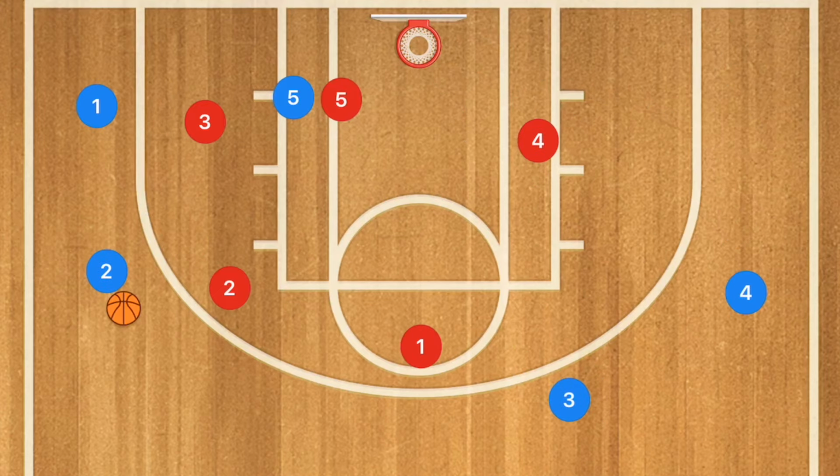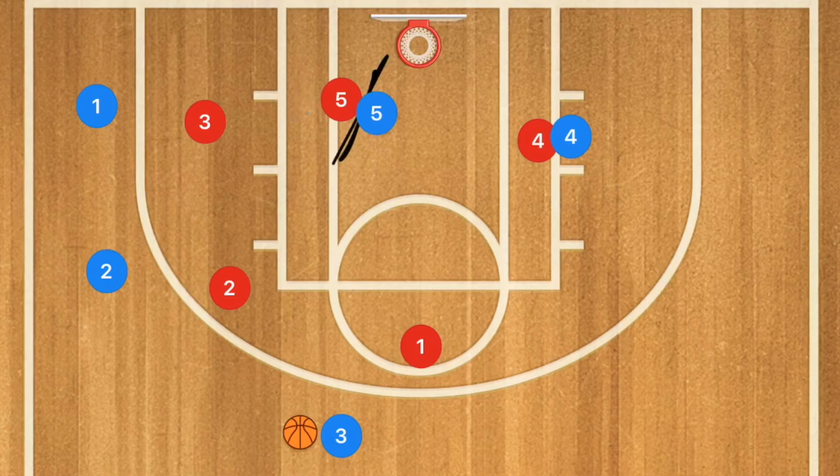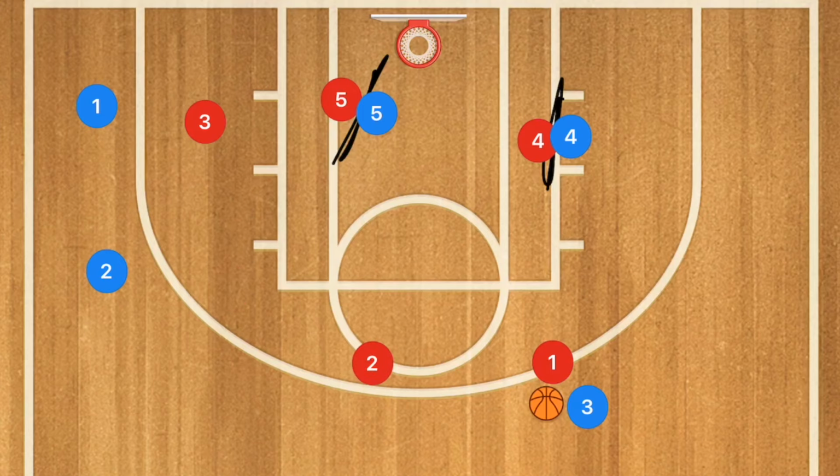Now, against a 2-3 zone defense, this play still works really well. So we're going to have player 3 run towards the ball. He's going to receive that pass, and we're going to have player 4 popping down. Now, what's going to happen is player 5 will be setting up a screen on player 5 red. Player 4 is going to be setting a screen on player 4 red. Player 3 is going to dribble over towards this side. And now we're going to have player 1 popping through, and again, open for a 3-point shot.